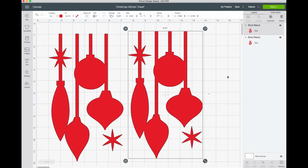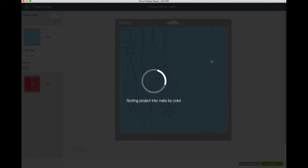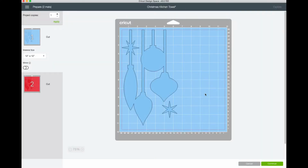So I'm going to be cutting this out of two different colors here. I'm going to change one to a different color, just for visual reference, so I remember to load one color of one, and one color of the other. Now this is ready, we're going to select Make It. It sorts our projects into colors.